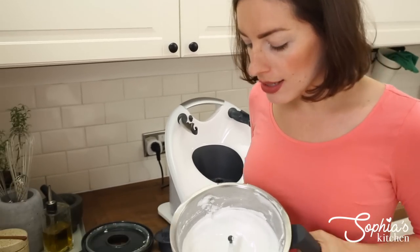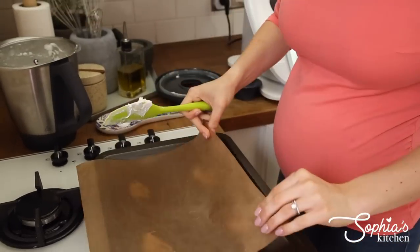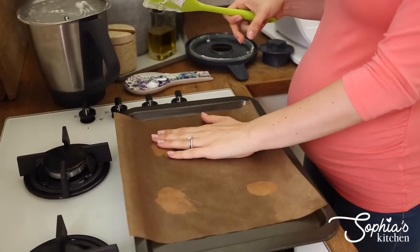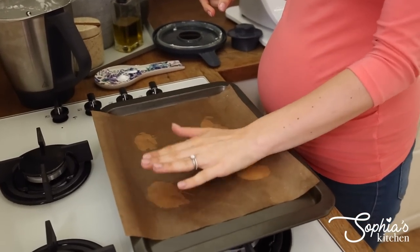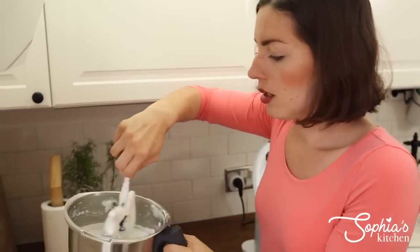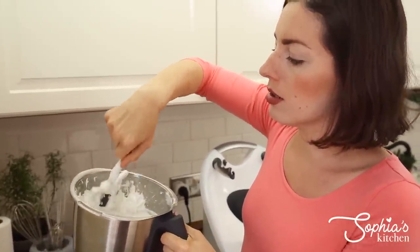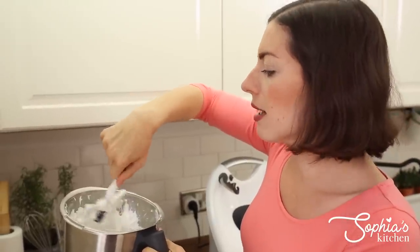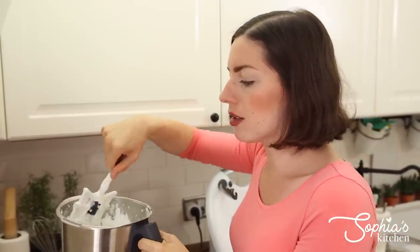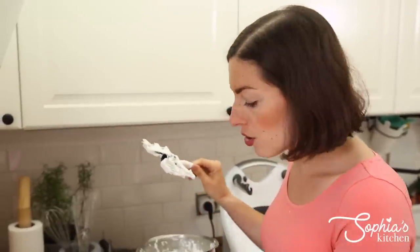I'm going to pop this on a tray now. This is looking so gorgeous - it looks so delicious! I've popped a little bit of this meringue mixture underneath my baking paper so that the baking paper doesn't move while I'm baking. It's so marshmallow-y and yummy! You could of course add food colouring at the last stage where you're adding in the cornflour. You could also add in cocoa powder if you want to make a chocolate meringue and a chocolate pavlova, or add in some espresso powder if you want to make an espresso martini pavlova.